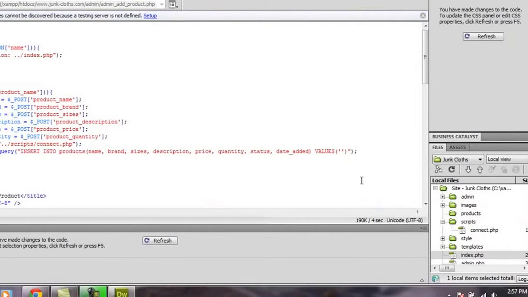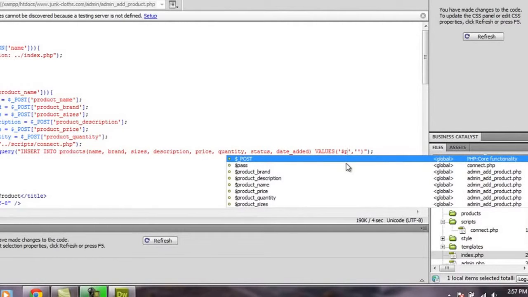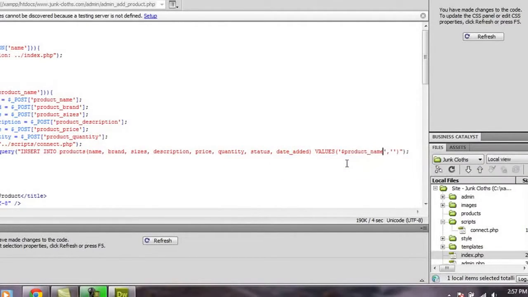We're gonna enter some values, so we need 1, 2, 3, 4, 5, 6, 7. So first is gonna be product name. It's gonna be product name, and this is why it's good to use a Dreamweaver.